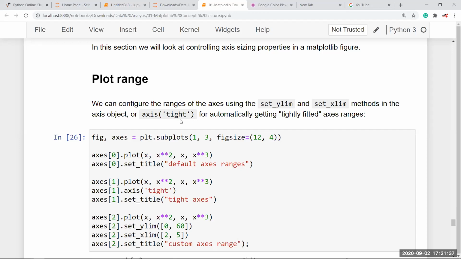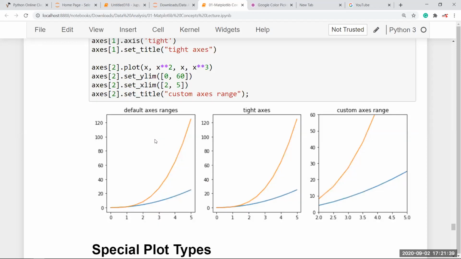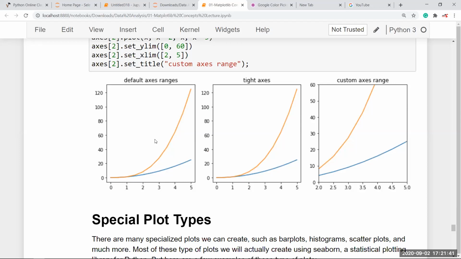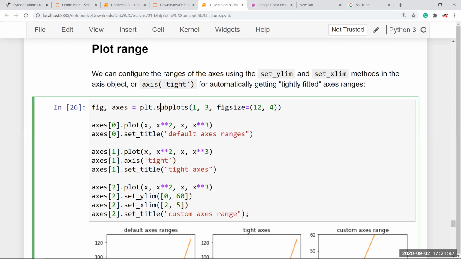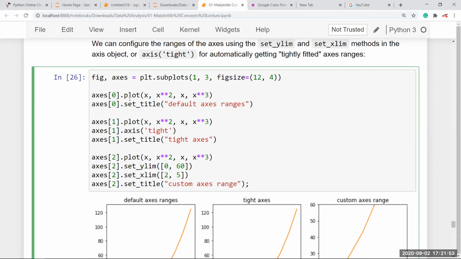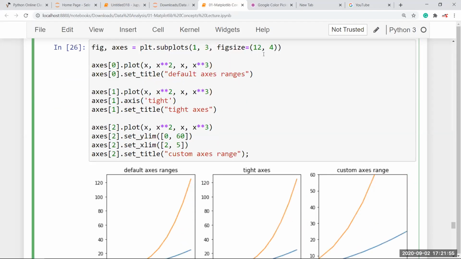Okay, so first one. So we have created a file. Okay, I have created subplots with 1 row and 3 columns, and figsize is 12 by 4. Okay, and then 12 is width and 4 is height.